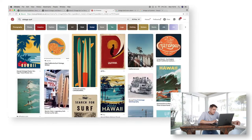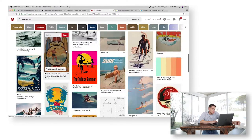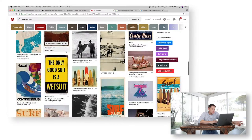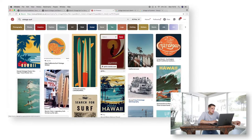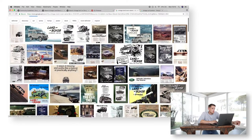I'll also use Pinterest. Wealth of stuff on here. It's easy to overlook Pinterest, but it's actually a really great way to search visually. It's got a big user base, so there's lots of imagery on there. And also a good old Google Images.